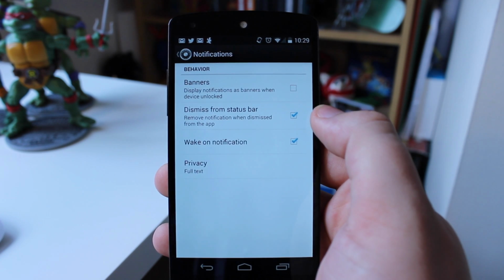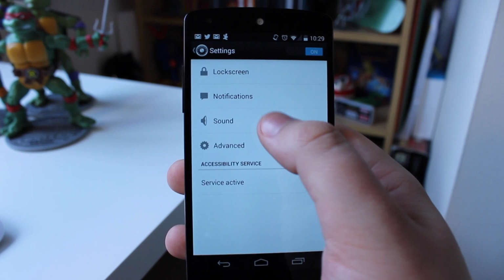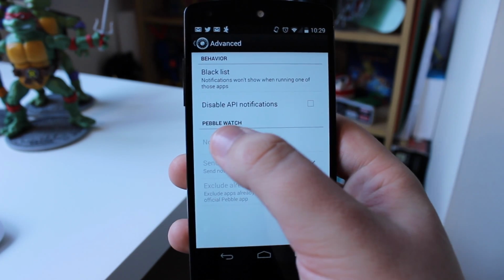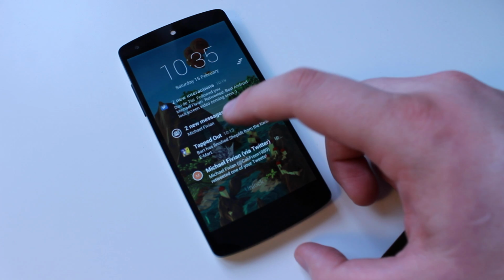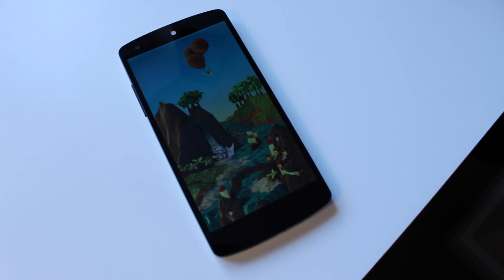For instance, there are some things here where you don't get in the free version, and also if you go into the I think it's the advanced options, you do get the Pebble Watch integration as well. I don't have a Pebble Watch or anything, so obviously that's all turned off, so I've actually stuck to the free version of the app. But overall, the application itself is very nice.